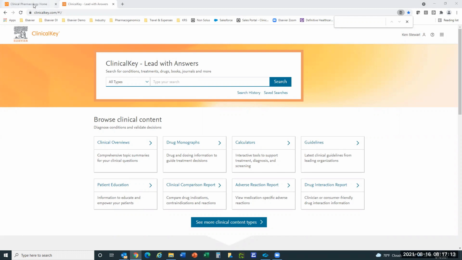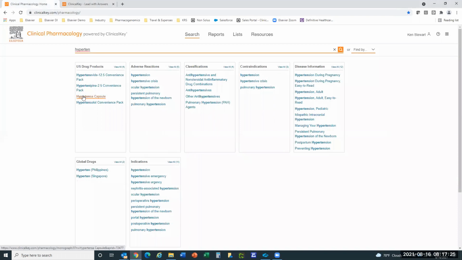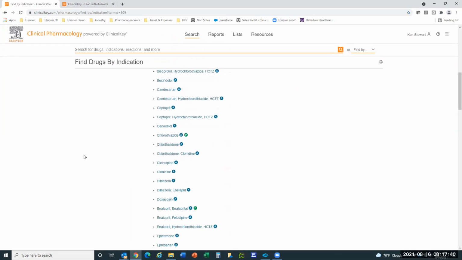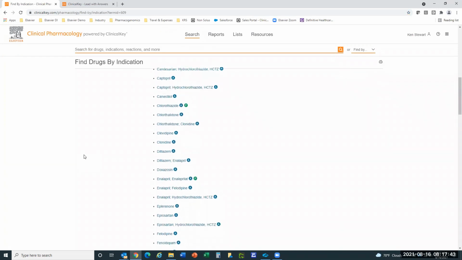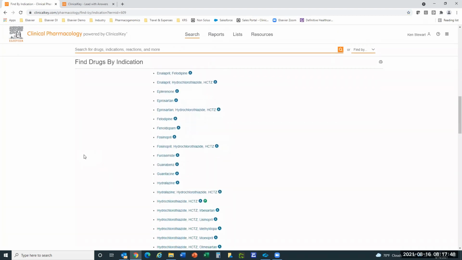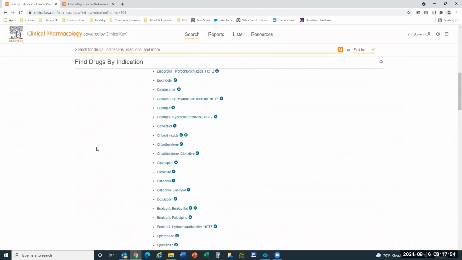So I'm going to go back to clinical pharmacology for a second. Suppose I'm looking for hypertension, and I can key in hypertension, and I'm curious, I want to find drugs that can be used to treat hypertension. Now, there's various iterations or variations on hypertension. You can see those there. But if I just click hypertension, it's going to be a list of probably 100 drugs. That's good because it tells me what drugs could be used to treat hypertension, but it doesn't really say what's first line, second line therapy? What are the considerations for one drug versus the other, unless I click on each drug and review that information.